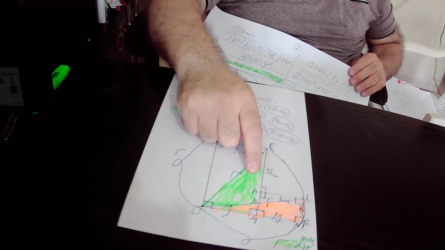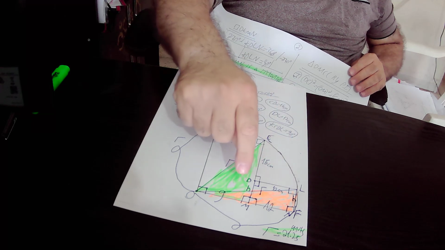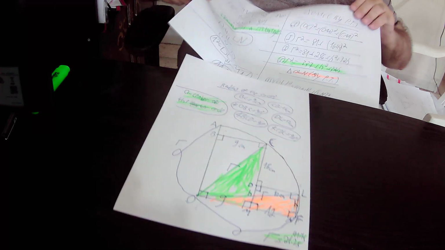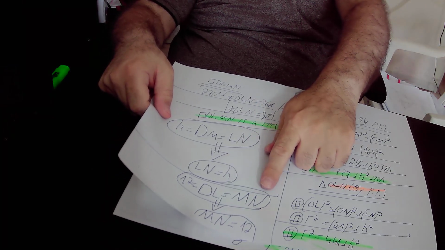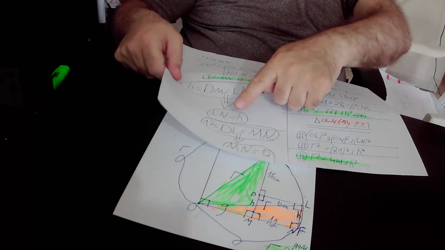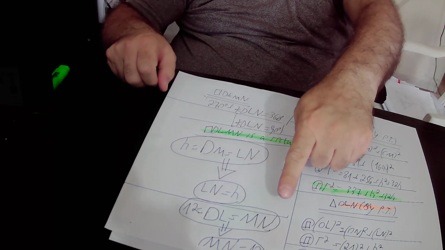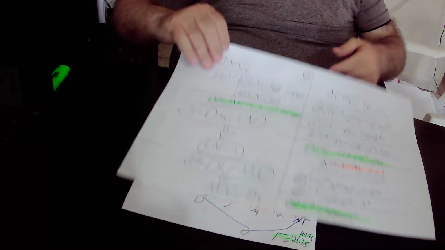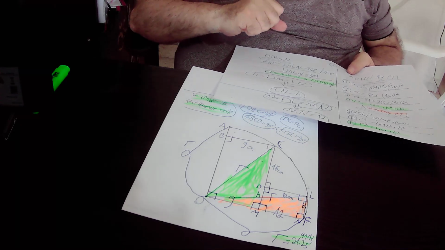Likewise, according to the same rule that the opposite sides of a rectangle are equal to each other, side DL must be equal to side MN in rectangle DLMN. But according to what is given, side DL equals 12 units. So we can write here that DL equals 12. And from this equation, 12 equals DL equals MN, we derive that side MN is also equal to 12 units. Okay?